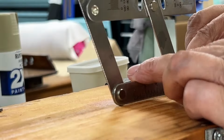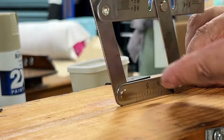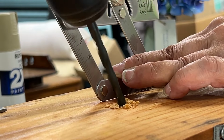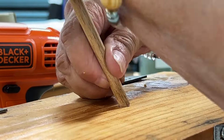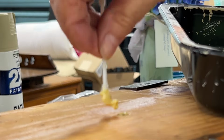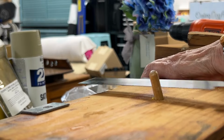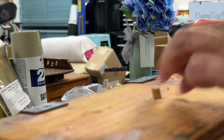So I am going to put this dowel in at about a 60 degree angle because it will make it easier to keep it on if it's at an angle. If it's completely vertical to the top of the box, it will more likely pop right out when someone is manipulating it. But my thought is that if I put the dowel in at an angle, it will be more secure.